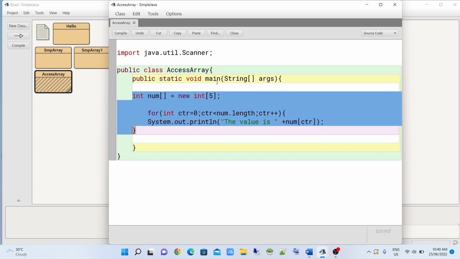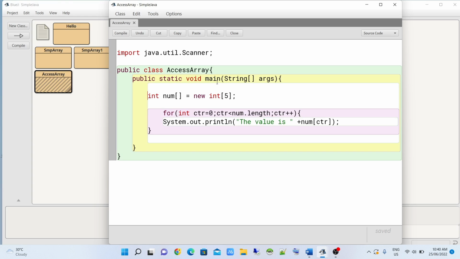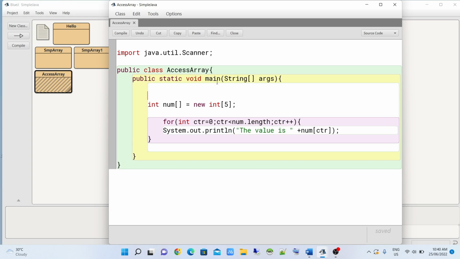Then we have Scanner myScan equals new Scanner, then we have System.in.